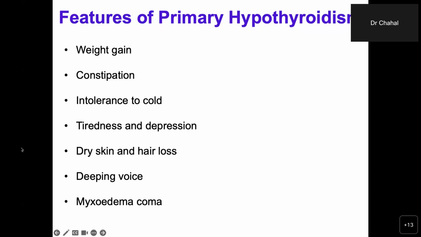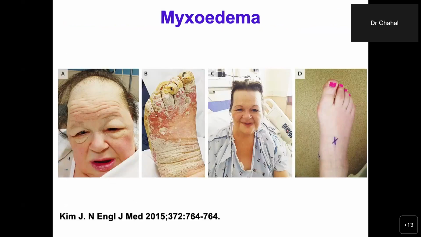Because in the olden days, a lot of patients presented to hospital very unwell with myxoedema coma before thyroid function tests were more routine. But there can still be cases of patients presenting with myxoedema even in Western departments. So this is actually a case reported a couple of years ago in the New England Journal of Medicine in America, where you would hope they would be doing their thyroid function test quite readily.